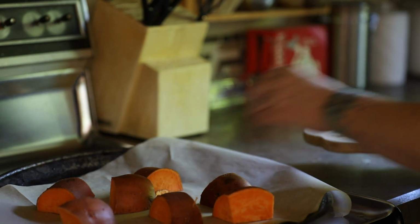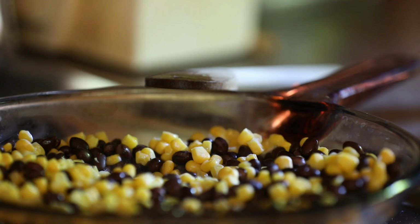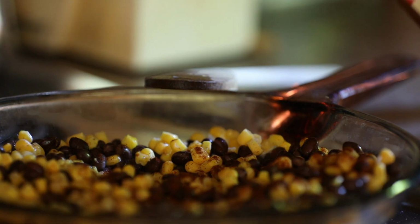I then saute black beans and corn over medium heat in a little bit of water. I like to add chili powder, garlic powder, salt, and pepper to the mix.